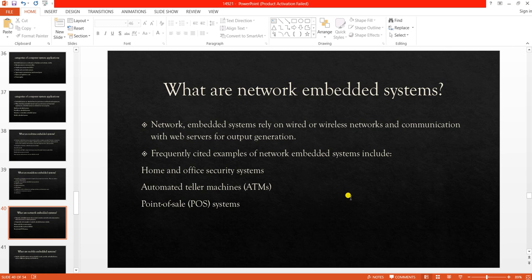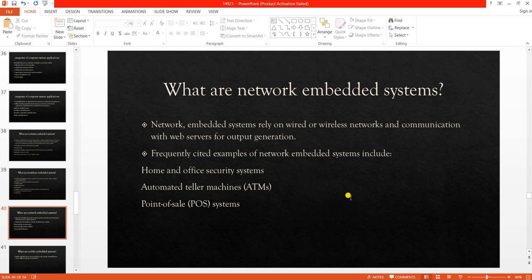They are either connected to a router, which collects information within these security systems, or connected to one of the systems within that environment. It could be a server, maybe a web server, that provides output based on what it receives.